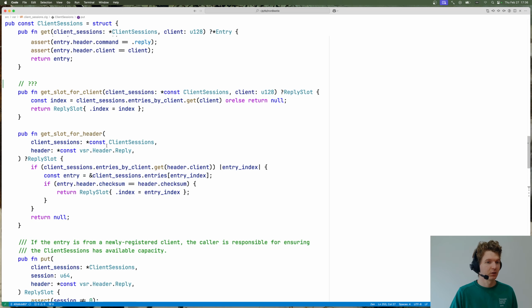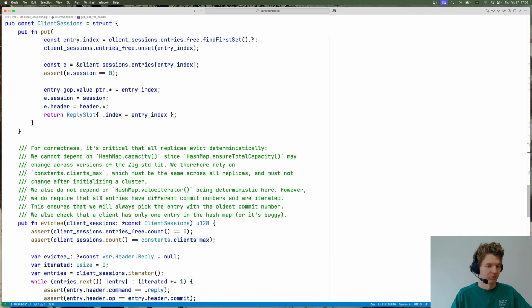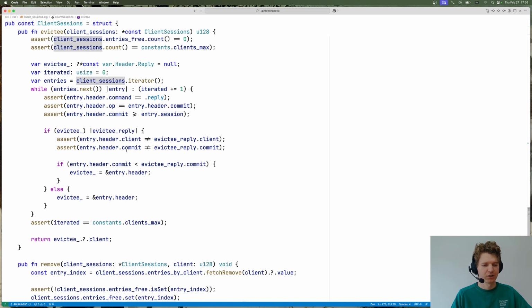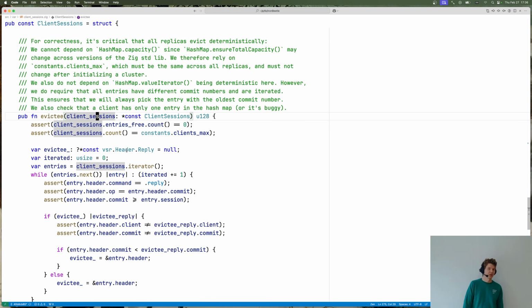So if we get slot for a client, yeah, that exactly is. Still, why do we need sessions? Okay, it is completely mysterious. Okay. Then we look at that code where we want to kick one of the clients out to make room for a new client.